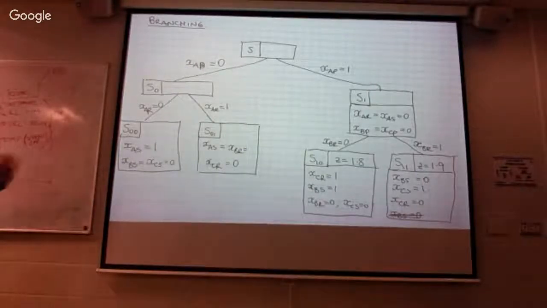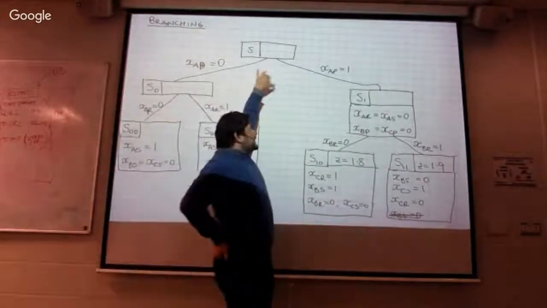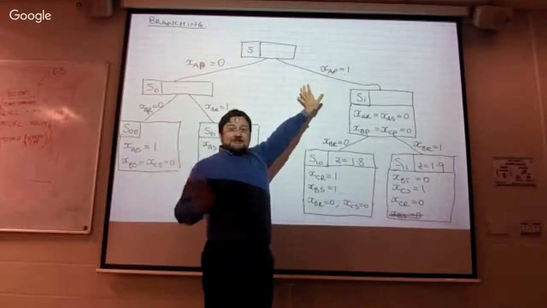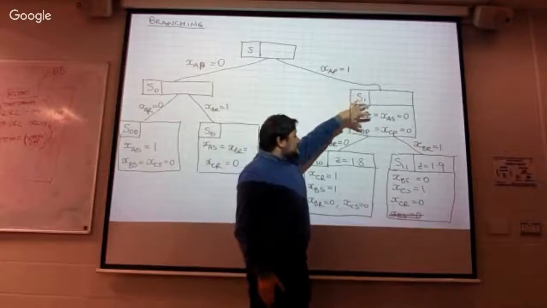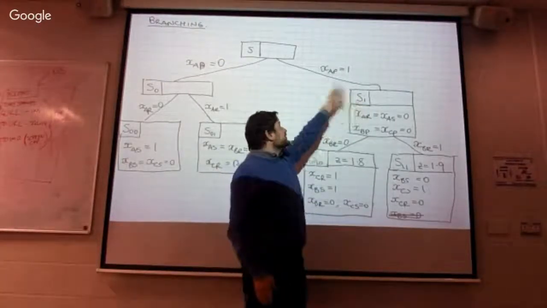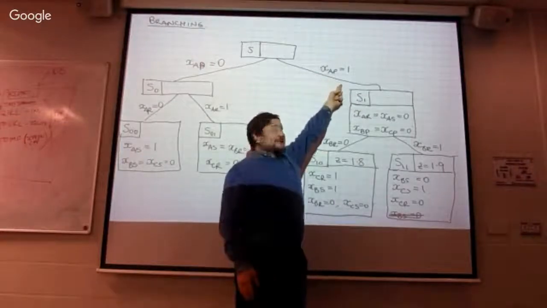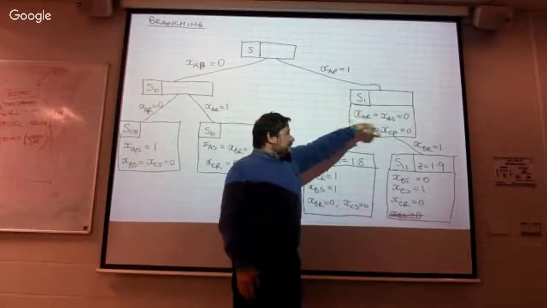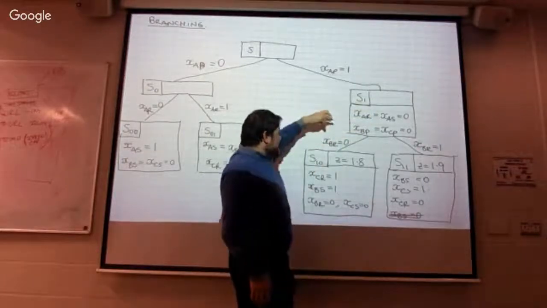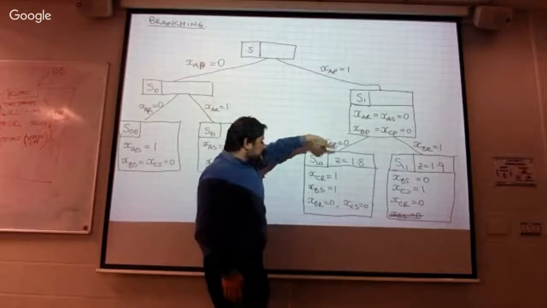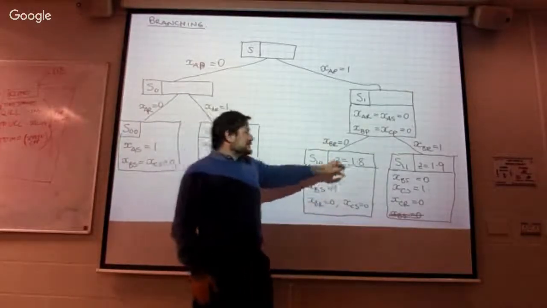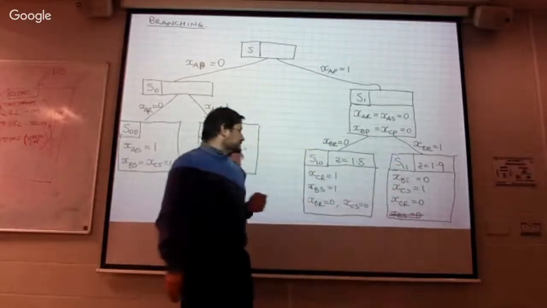Okay, so really the idea is that when I'm branching, that I'm making a choice freely. All these that are in the box, they're enforced by the choice I've made. But when I said XAP is 1, then those 4 variables have to be 0 from the constraints. When I make my choice that XBR is 0, then everything else follows from the constraints. XBR is 1, everything else follows from the constraints.